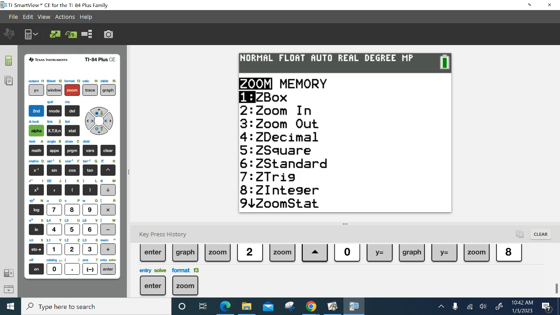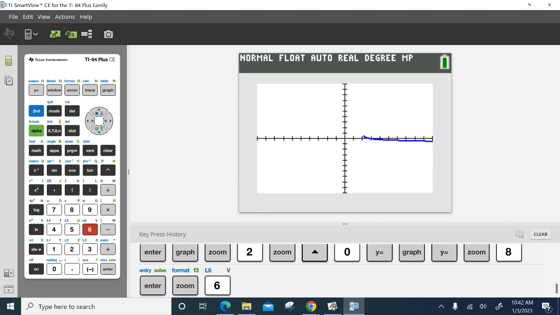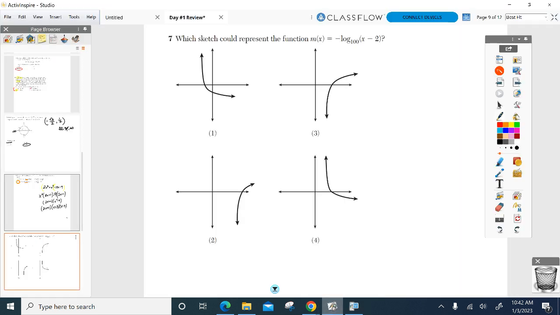Okay, so zoom. Let me get back to my original. There it is. All right, so now you take a look, and I get it. Some of you may think it could be 4 versus 1, right? Some of you chose 4 right away because you saw it was pretty close to the x-axis, and this graph's a lot closer to the x-axis than this one. If you ever want to see more of the graph or just the graph itself, here's a little calculator trick.